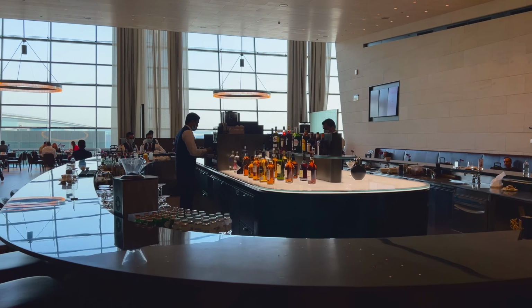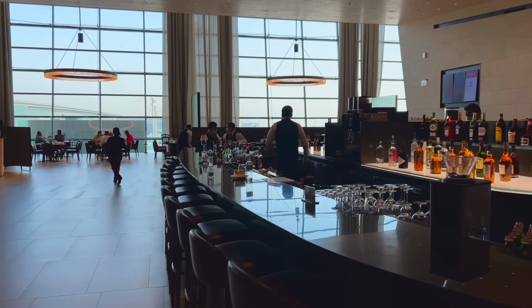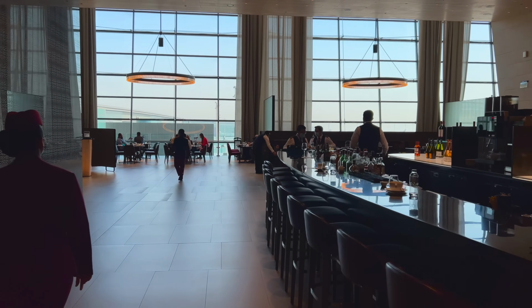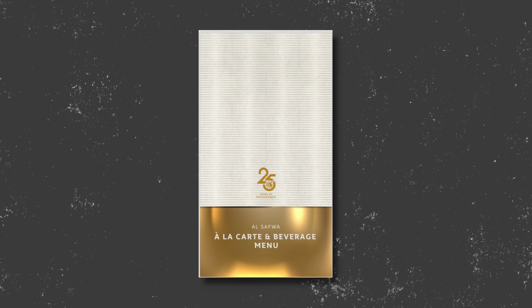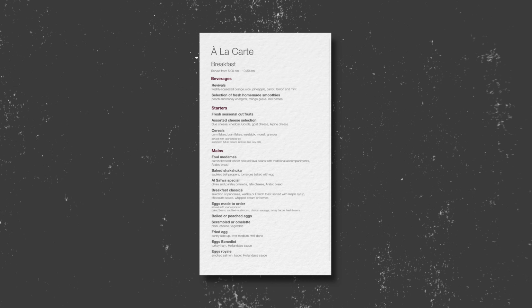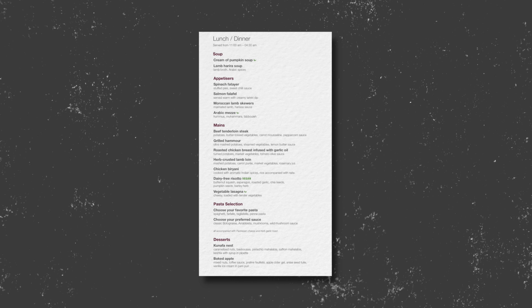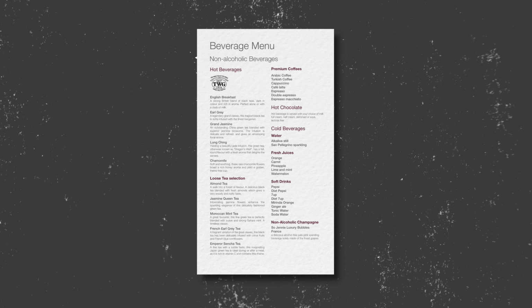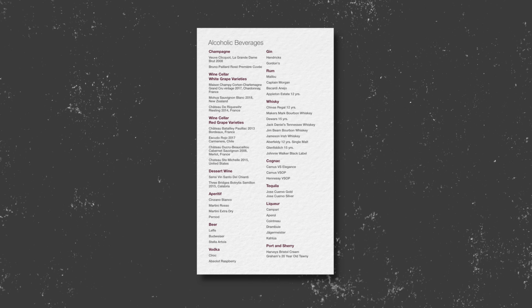There is naturally an a la carte restaurant with breathtaking views of the apron, so I kindly requested a seat and settled in. The lounge menu is remarkable, and although most of the food is not cooked in the lounge, rather just heated and plated there, the quantity of food choices is amazing, as is the drink selection. This is the type of place I could happily spend all day.